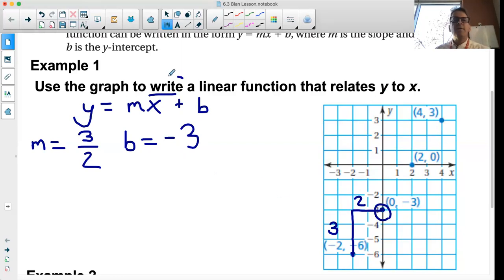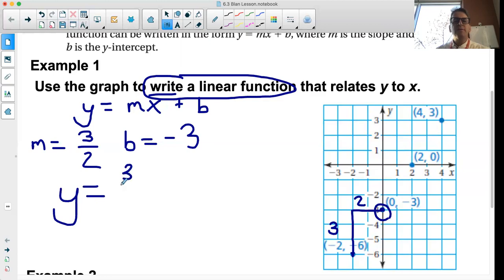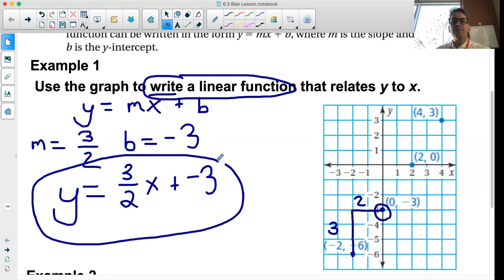So we're going to write ourselves this linear function. We have our 2 pieces of our puzzle, our m, our slope, and our intercept. So our answer in this case would be y is equal to +3/2 times x plus a -3. And you just wrote that function using those points on the graph. So keep a lookout for those types of problems today. Basically, you're taking points on the line and you're writing the linear function using the 2 components of slope and intercept.